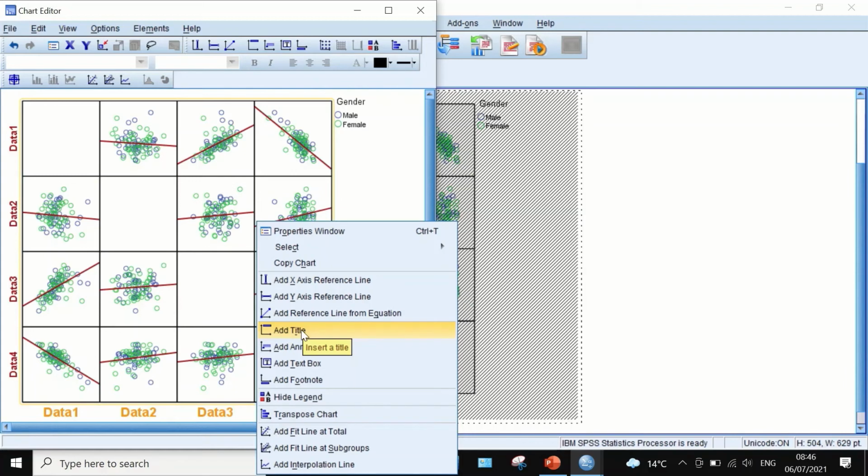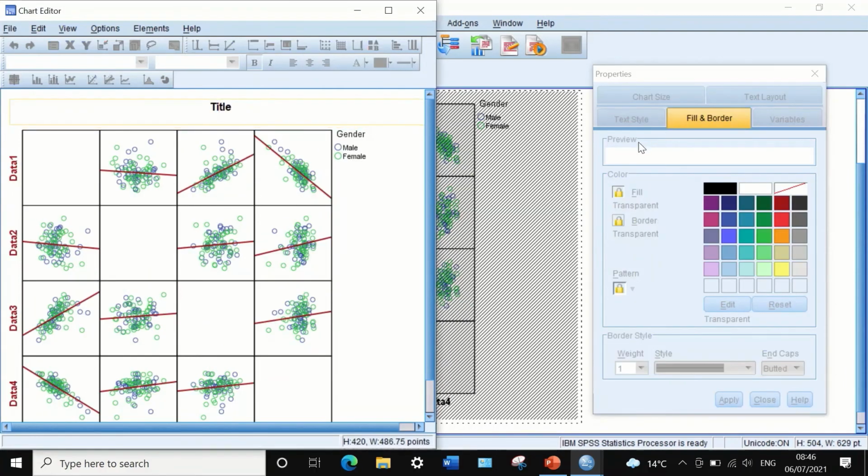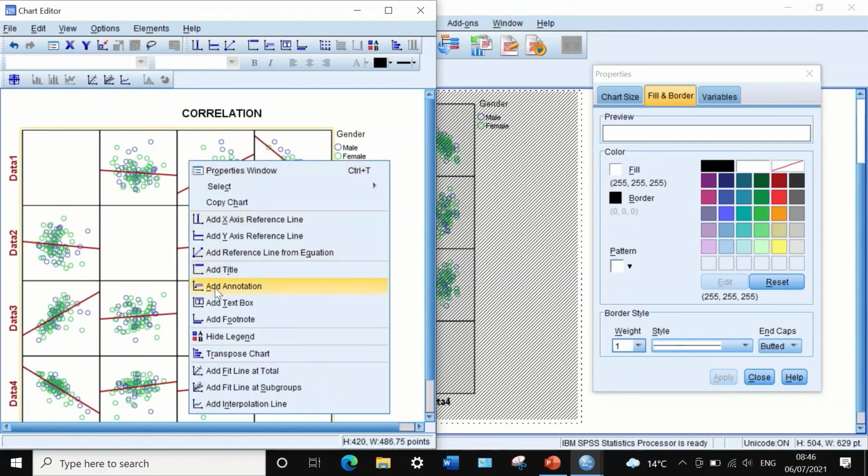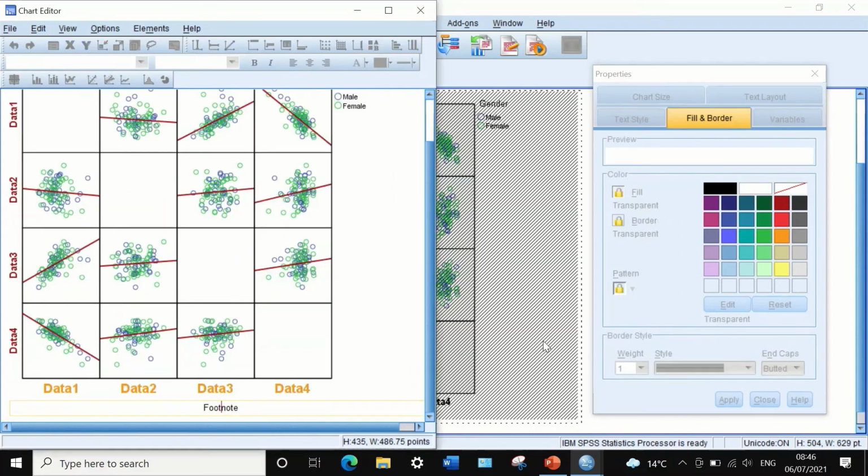So I could add a title here, and I could type in this title, correlation, with a capital letter. Then I could also select the graph again and right click to add a footnote, and then I could type in it, let's say figure number one.